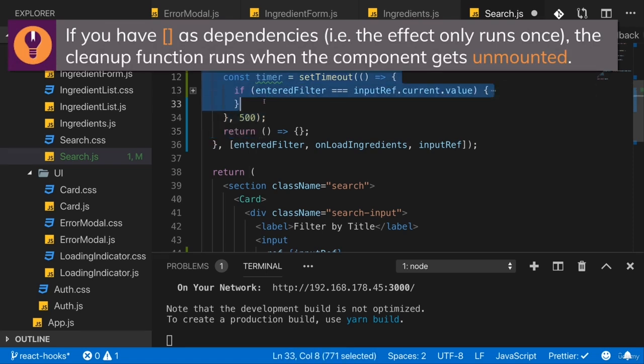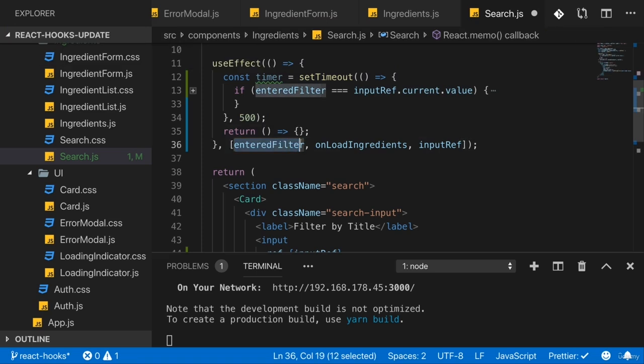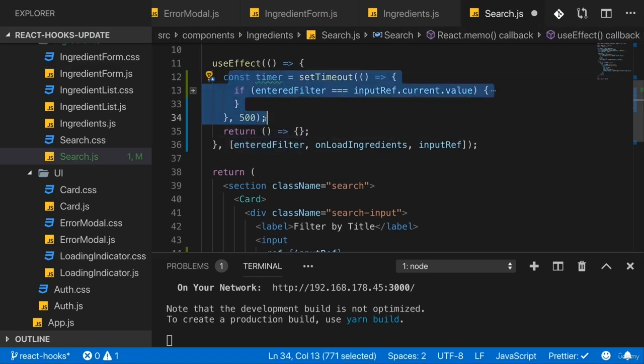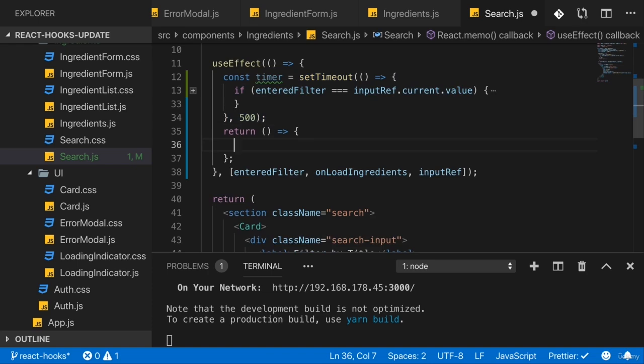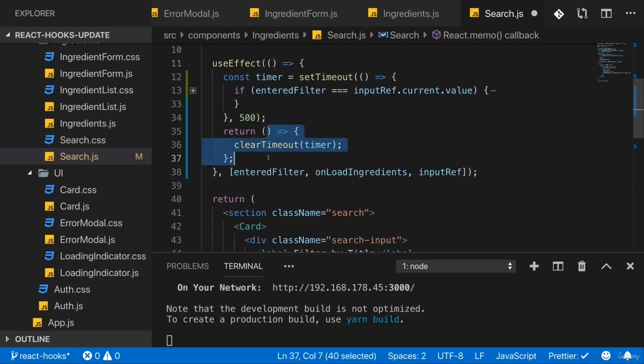So on the first render, this executes and this does not execute. But then, on the first keystroke, we clean up the old effect, run a new one. On the second keystroke, we clean up that previous effect, run a new one, and so on. That's how this works. And here in the cleanup function, we can call clearTimeout and pass in timer. This is how you clear a timer in JavaScript to clear that previous timer. Again, cleanup will run for the previous effect before the new effect is applied. So this cleans up the old timer before it sets a new one.